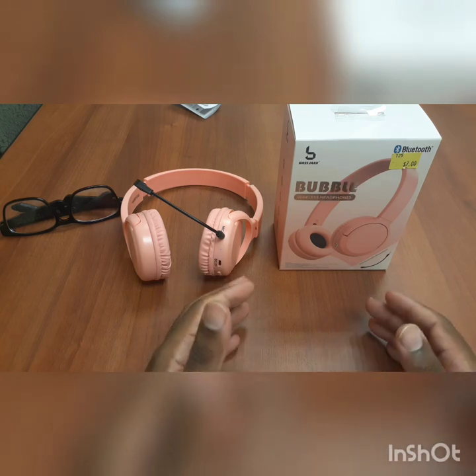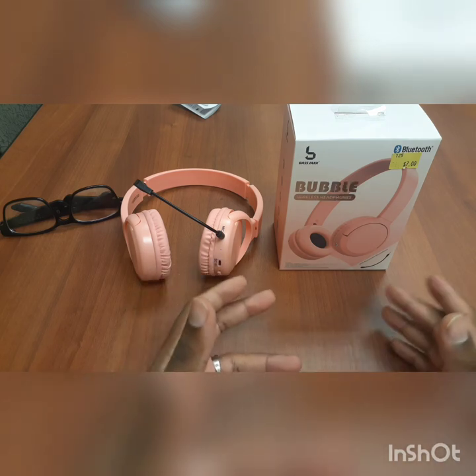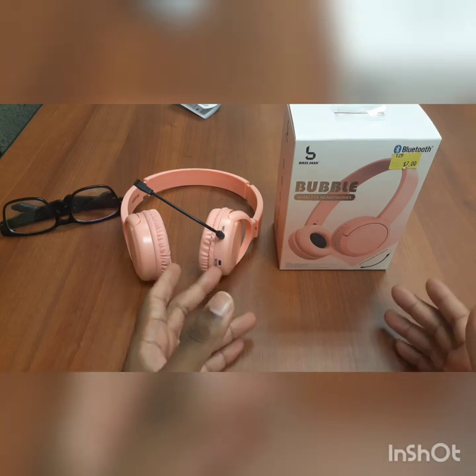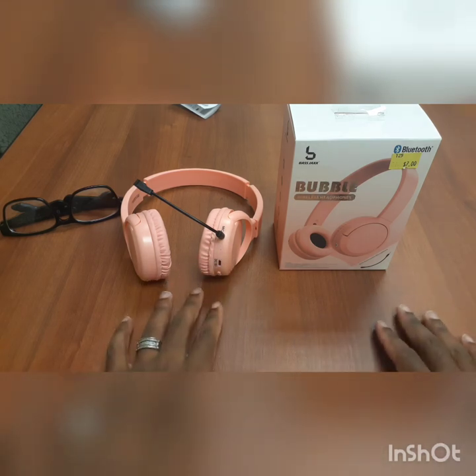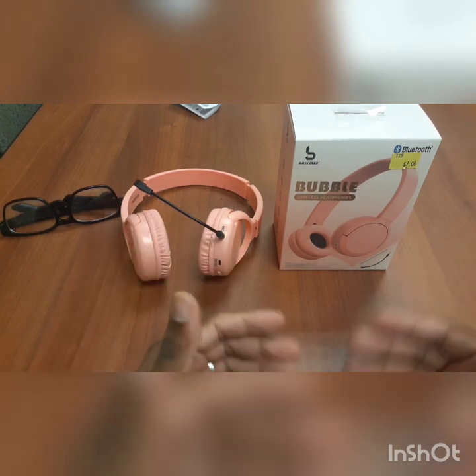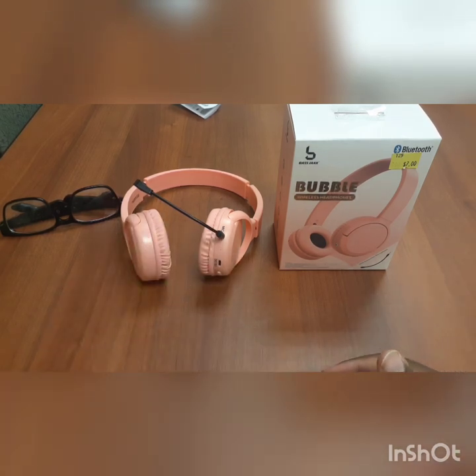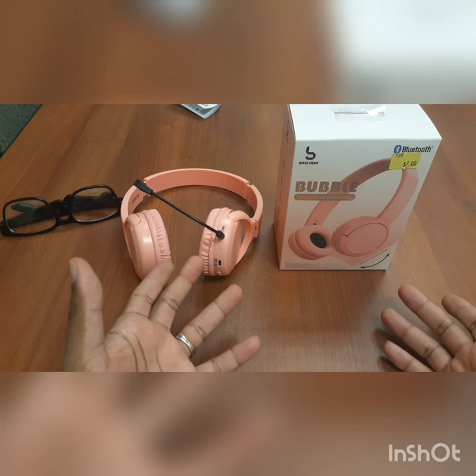I did some edits to it off camera, where I added treble and bass and things, and it sounded a whole lot better. But you have to understand that the average person will never turn those things on. They will never mess with that stuff. They just want to use what they get right out of the box, and that's how my reviews normally are. You'll find some reviewers that go into crazy depth about codecs and things like that. I'm only concerned about the regular man and whether you like the headset or not.